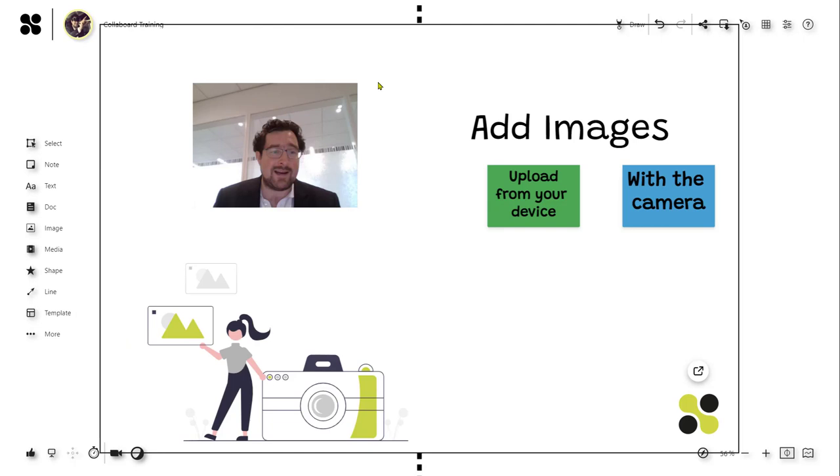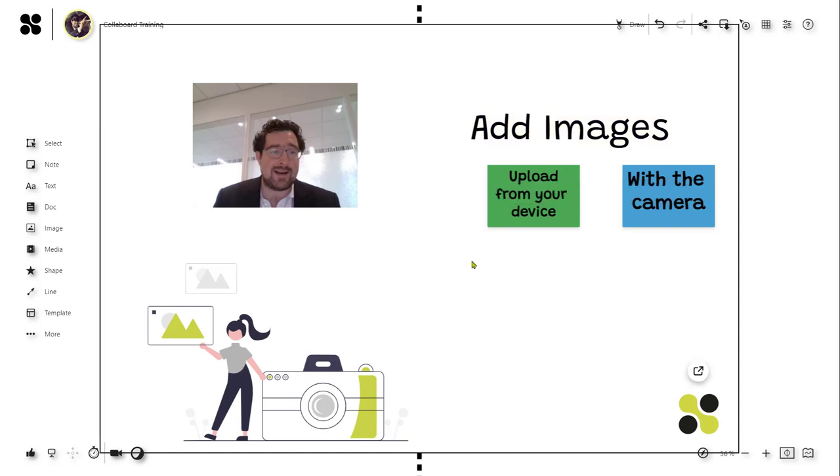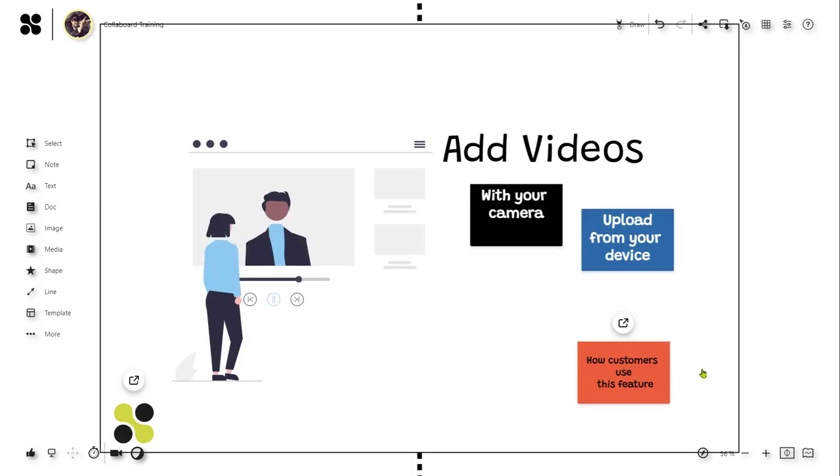Yeah, so we have seen we can add notes, we can draw, we can add text, like this here is a text element, we can upload images, but this was not enough for us. So we said image already says more than 1,000 words, but what says more than 1,000 images? These are videos. And this is why we also wanted to make it possible to add videos to the whiteboard canvas.